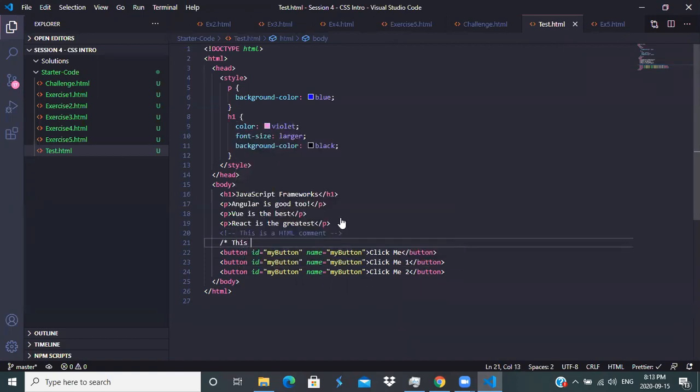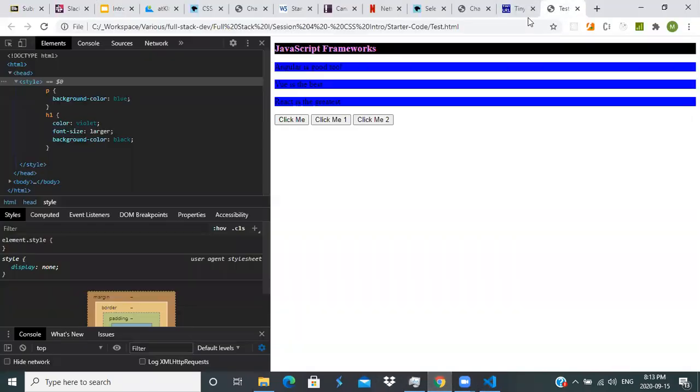All right, this is a CSS comment. All right, so if I do this, chances are the HTML compiler or the browser is not going to know what this is, so it's going to display it as text. We refresh it, you're going to see it's inline there, and that's not what we want. So the browser just thinks this is text.